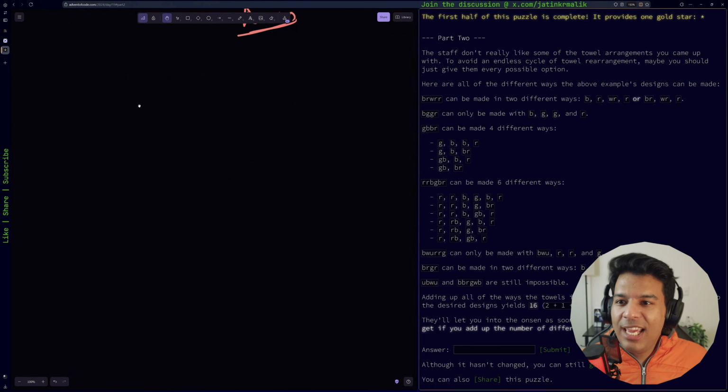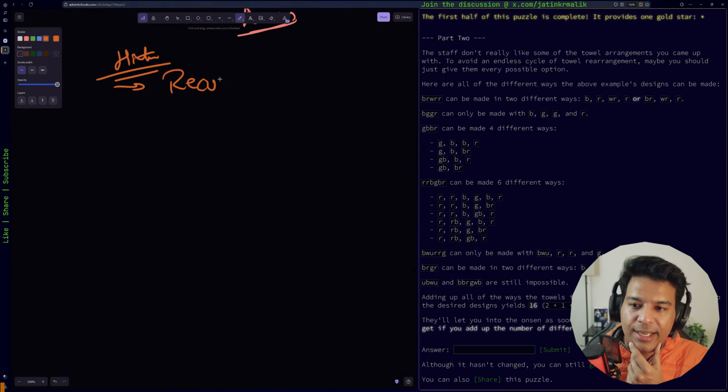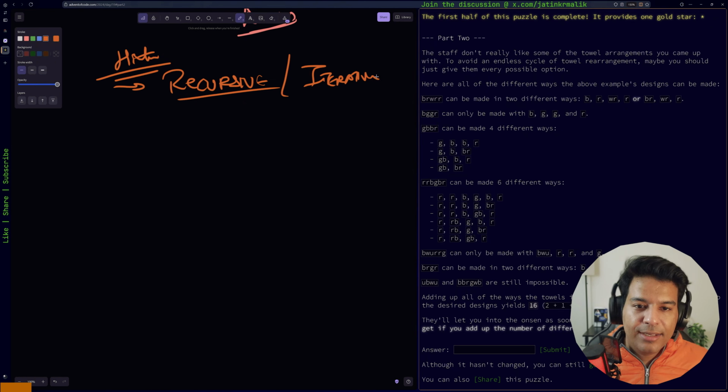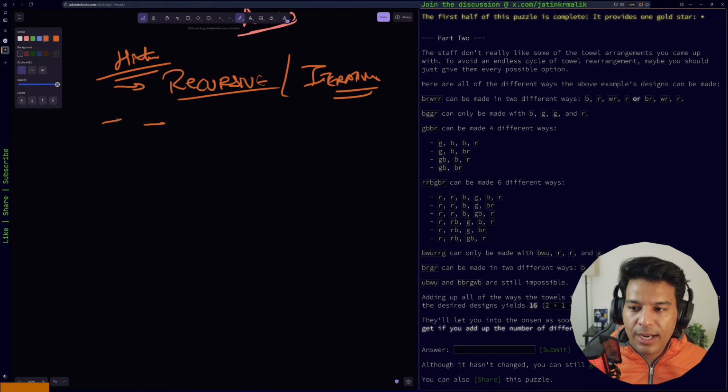Yeah, so talking about hints for this part, let me grab my marker. Think about how I did the recursive approach. No matter if you did recursive or iterative, whatever approach you followed to find all the patterns, think about how that function needs to change. In part 1, we were just returning true on the first possible solution. But here we need to look into all possible paths.